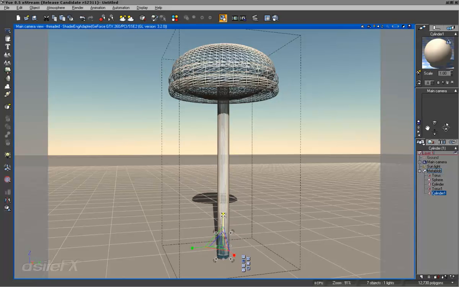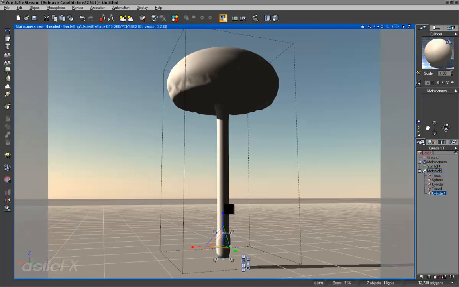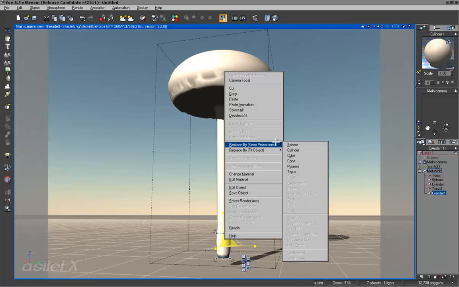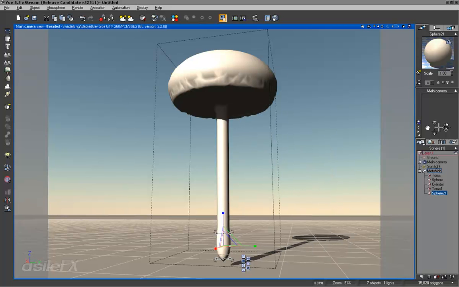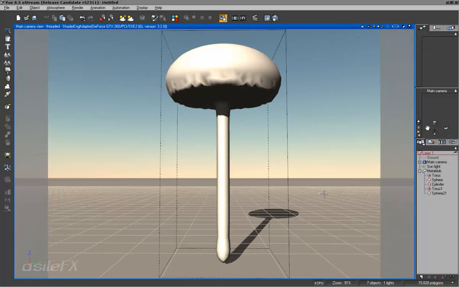If you want something a little more interesting, what you can do is use a sphere object. Since we already have a scale set up, we could right-click, replace by, and fit the object with a sphere. So now we have a sphere. Sometimes you can work with basic shapes to get your layout, and then switch the primitives over.